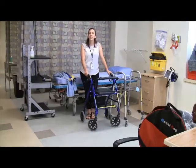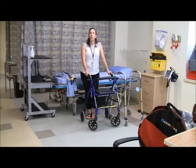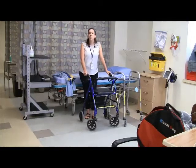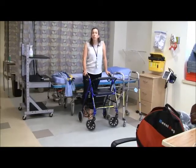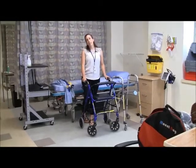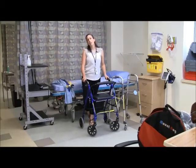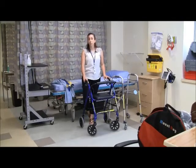What we ask is whichever walker you will be using after surgery, if you could bring it with you here to the hospital so that our physiotherapy team will be able to make sure that it fits you properly and you get a chance to use it while you're here in the hospital before you go home.